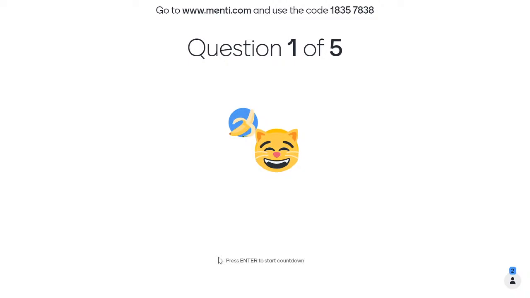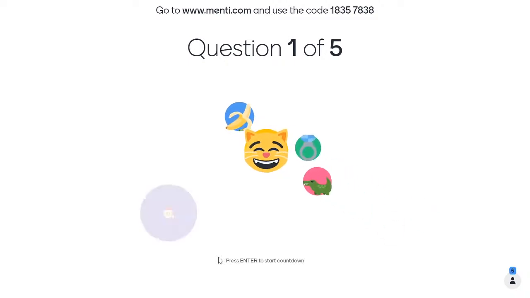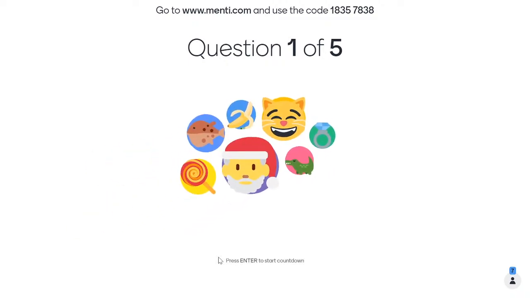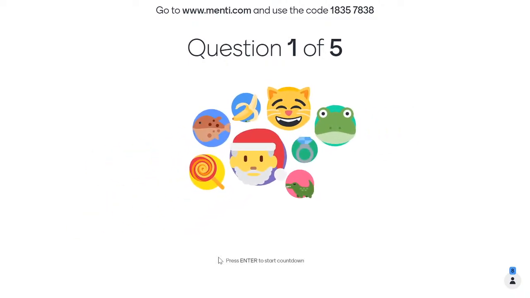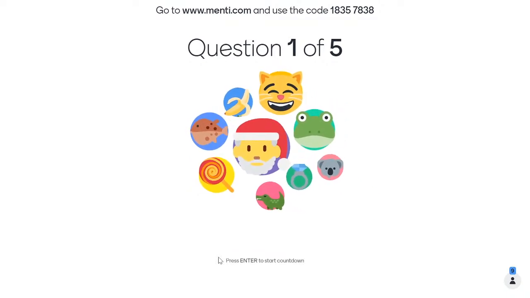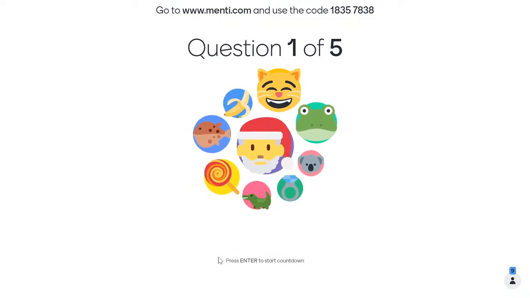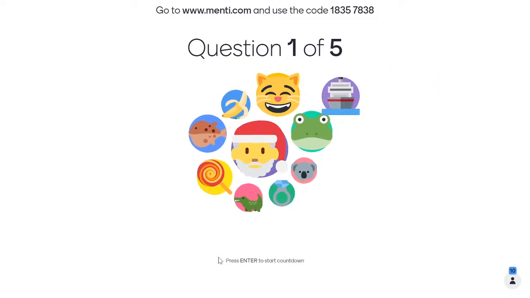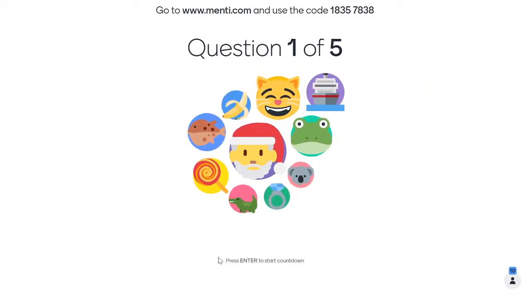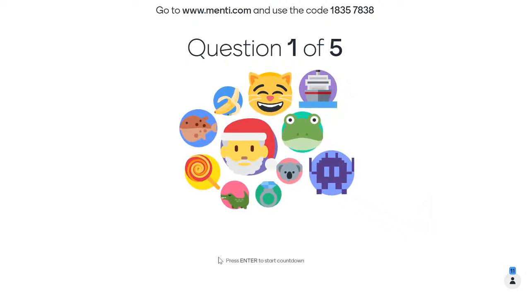So everyone, please go to www.menti.com and use the code 18357838, and I am still here. I just want you to see the entire screen, so I'm not just visible, but I'm there. Okay? Come on. And I can see the emojis as well. Okay, this is nice. So not all the 5 questions are from the previous session. 2 will be recap, and after learning the nomenclature, we'll try to solve the other 3 questions. Okay? Hello everyone. Shall I start? Yes or no?